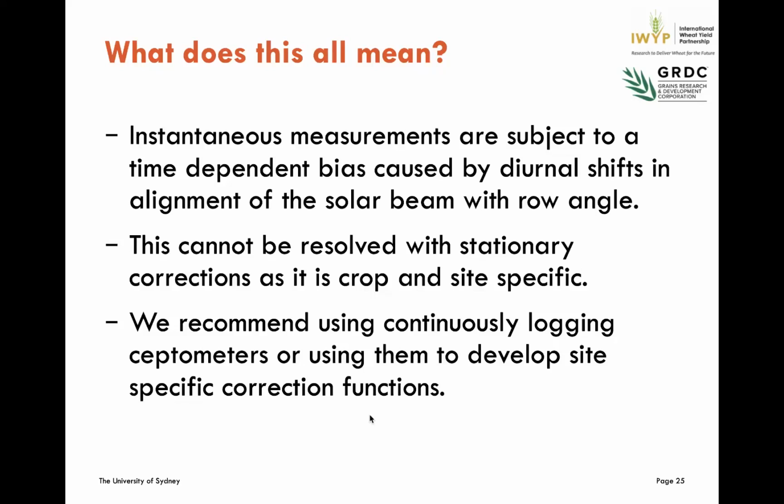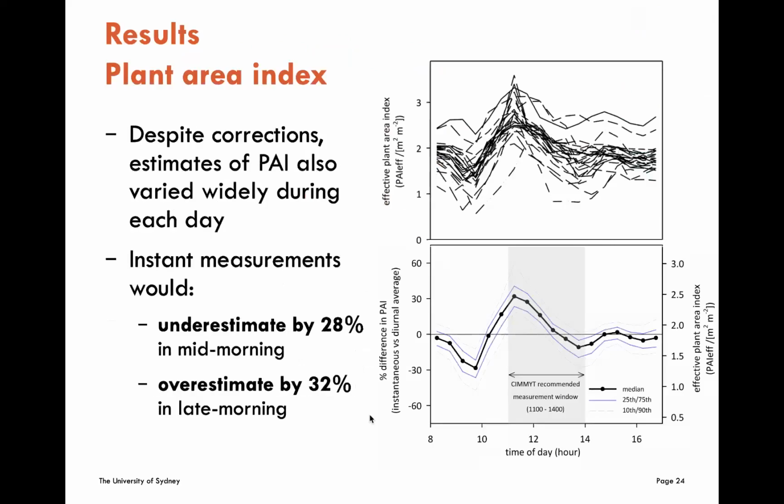And although our plots were in the orientation that we had up in Narrabri, we did have some plots over in Davis as well. And these were planted in a north-south direction, and we still saw some variation across the day. It possibly wasn't quite as stark as this, but it was still there, and it was all down to the sun moving across the sky and lining up with the rows at certain times.